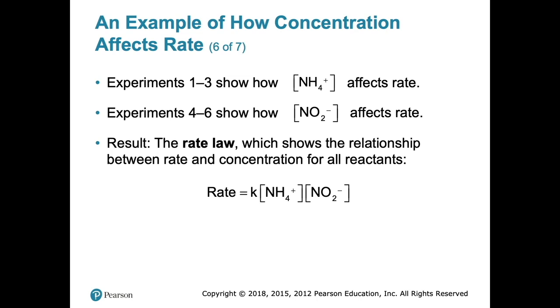And so we know then, remember that this equation right here actually comes from this general rate law equation here. Rate equals k, concentration of A to the x, and then B to the y, right? So in this case, the ammonia is the A, and the nitrite is the B, okay? And then our orders of reaction are the x and the y, right?